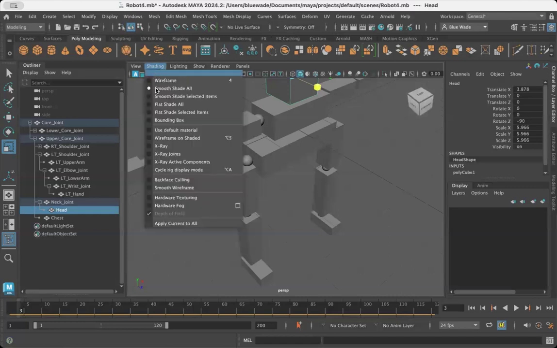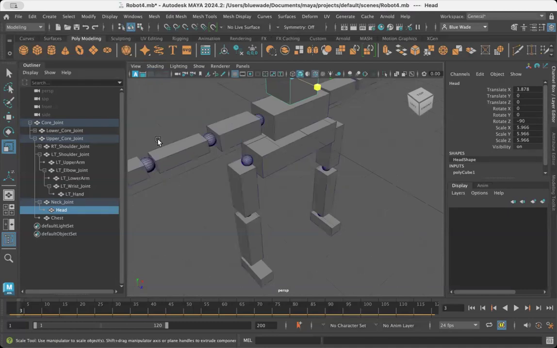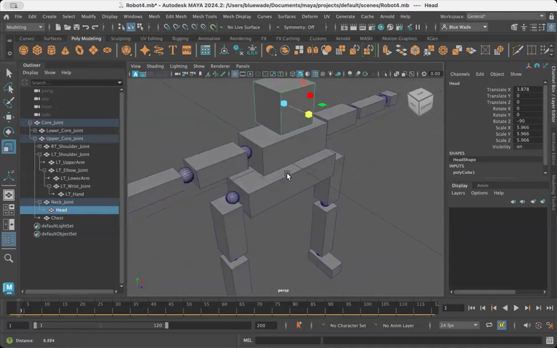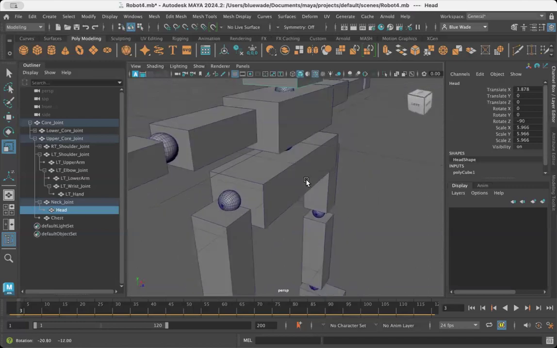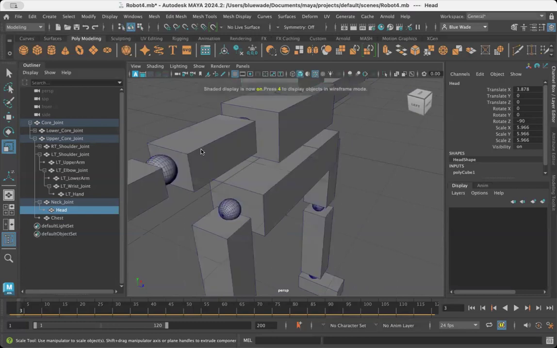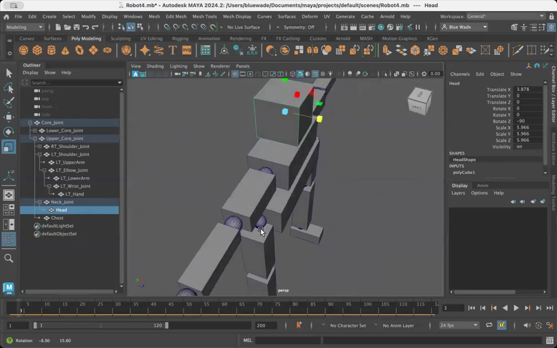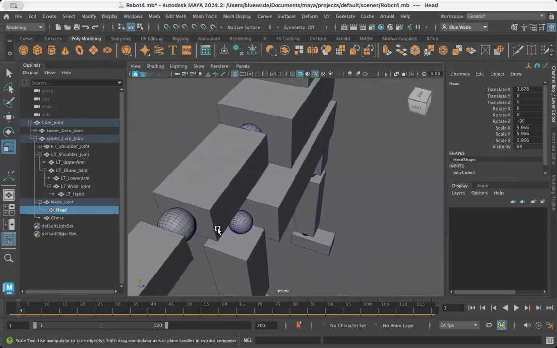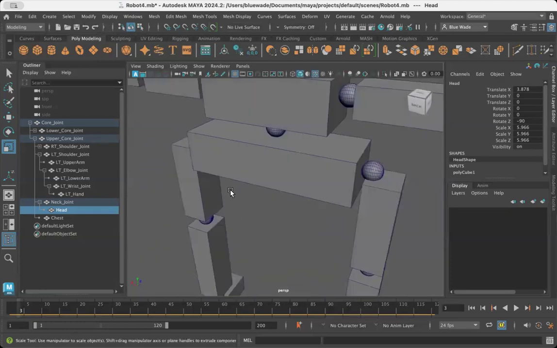I'm going to go to shading here, and I'm going to go to wireframe on shade, simply because it allows me to see the wireframe, which here, that's the wireframe. I hit number 4 on the keyboard for that, but 5 is for shade. Now you can kind of see some of the lines of the robot. I'm going to also go to display and hide the grid, just so that it's a little bit easier to see this. So you can see now the grid of the mesh. You can particularly see it on the spheres because they have more mesh on them than the cubes.